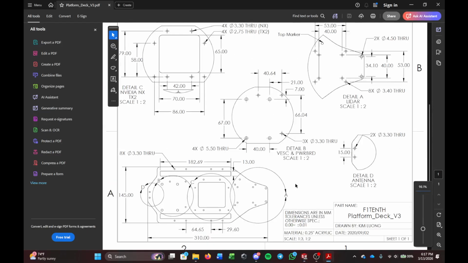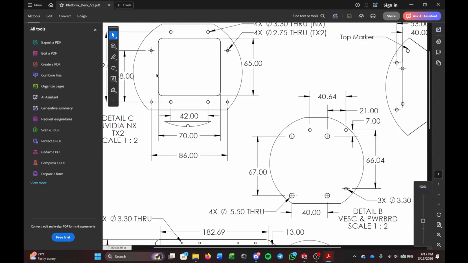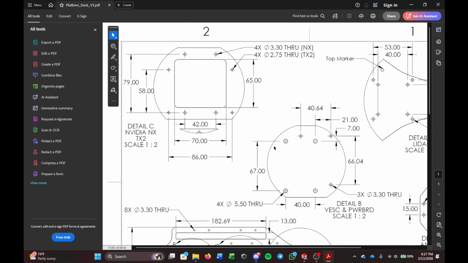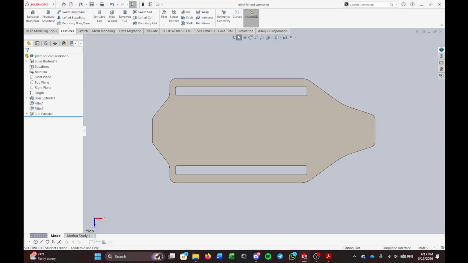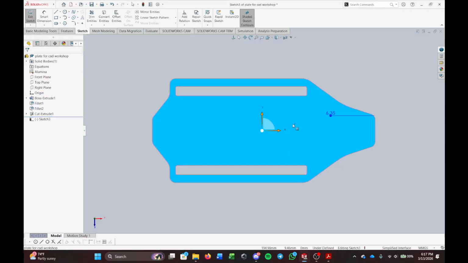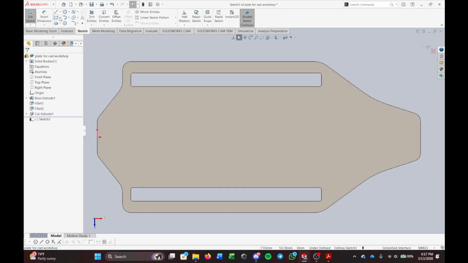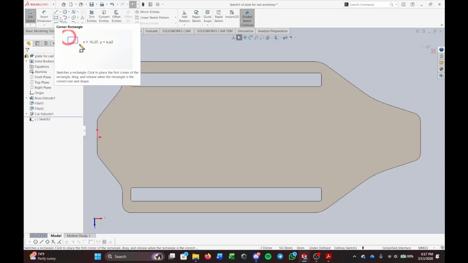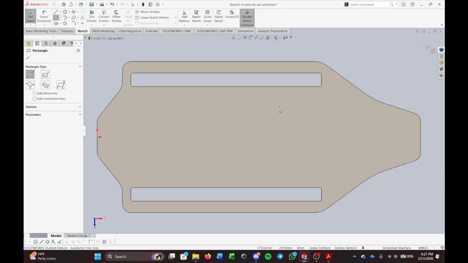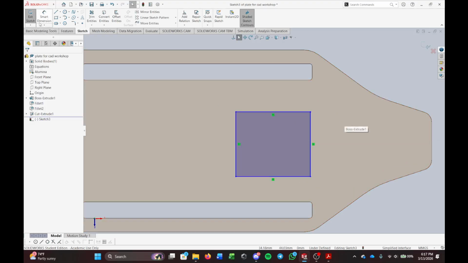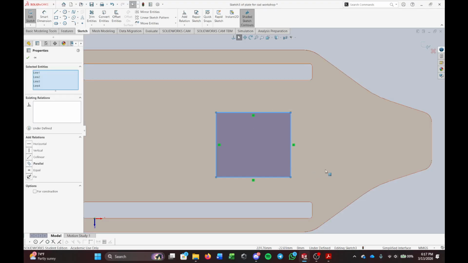And then if I go back here, I have the information I need for the height of that wire slot cutout, which is 65 millimeters, and then I have a width down here of 70. So back to my part, I'm gonna sketch here. I don't need to know right now where it's gonna be, but I'm gonna take another corner rectangle and drop that here, and then we're gonna dimension that. And we'll get it positioned with dimensions here shortly. Let me just go ahead and move that over a little bit.